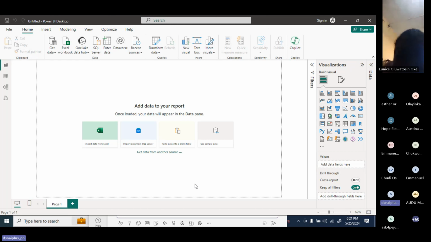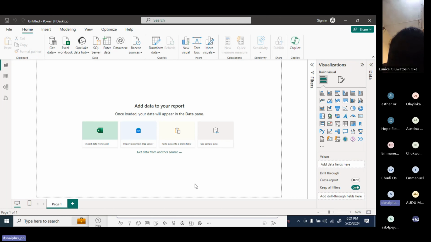Now, Microsoft also has Excel. There are some limitations with Excel. If you have data with over 1,048,000 rows thereabouts, you won't be able to carry out any analysis using Excel. And by the time it reaches 1 million, your Excel will be crashing back to back. So that's why Microsoft brought another power so that we can use it now.